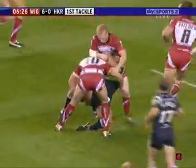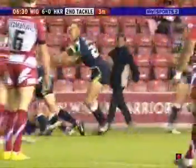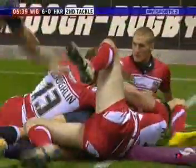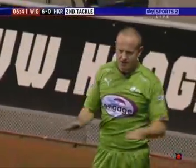Here is Jason Netherton now for Rovers. It's a very important turnover for them. But this now is Cockayne, he gets it away to Fox. Fox is over! It might have been a mistake from Fox that allowed Richards in, but there's this almost immediate retribution for Rovers and Peter Fox.